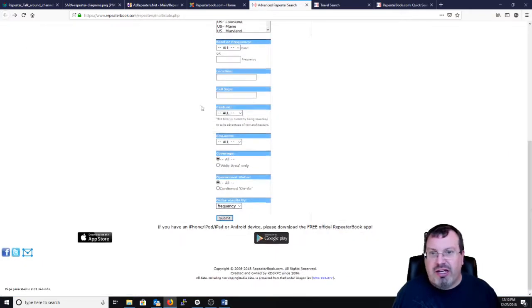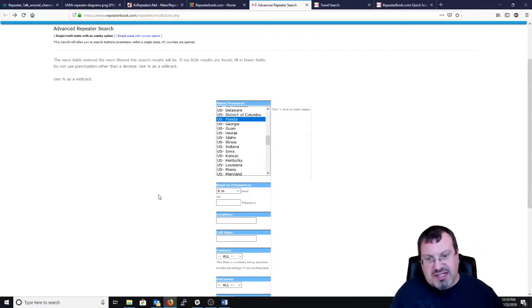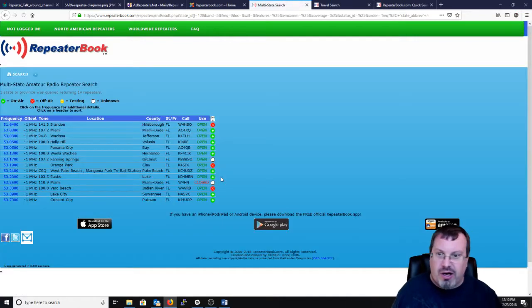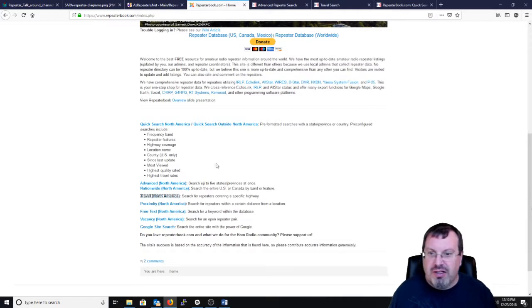If you step back out of here, you can always choose, okay, what band. So let's say I want all 6-meter repeaters in Florida. We'll go down that path, right? See how many there are. Oh, yeah, there's quite a few here. Quite interesting. 6 meters seems to be quite prevalent in Florida. That's pretty darn cool. So you can come in here and do the advanced repeater search. My recommendation is you get to know it before you actually need to use it.